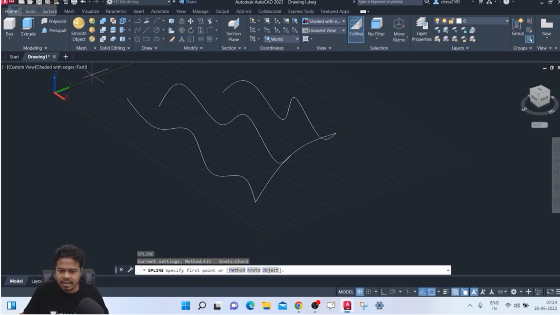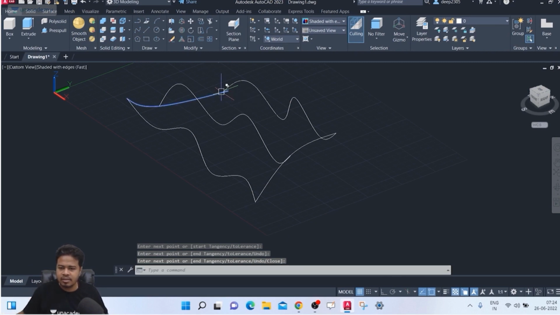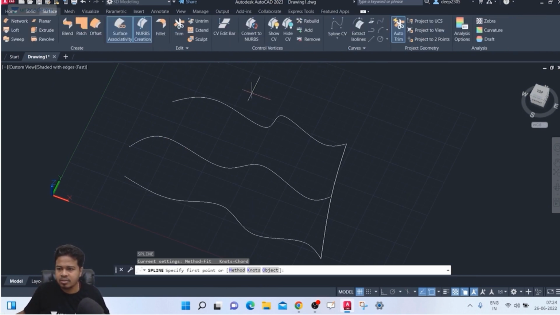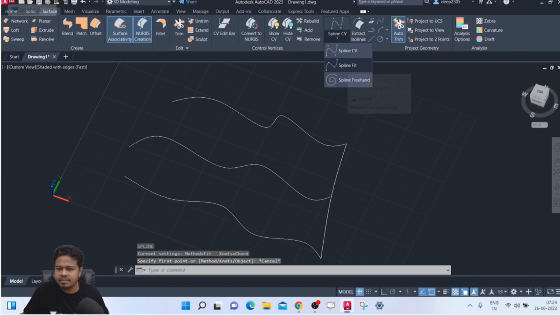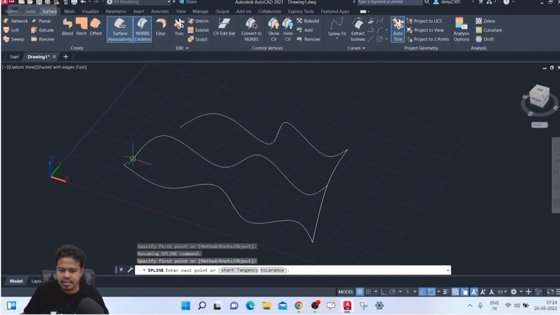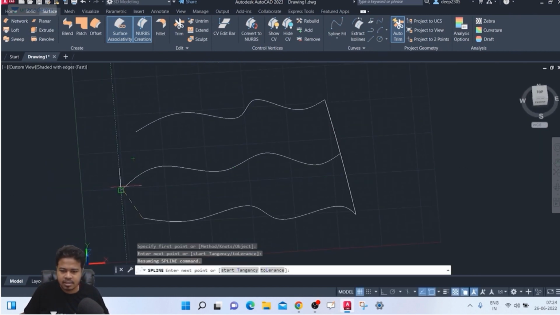Select this end point of the spline, select this end point of the spline and this end point. Wait a second, not like this. Go to spline, or you can select spline from here as well. Spline fit, select this end point and this end point. Press enter.